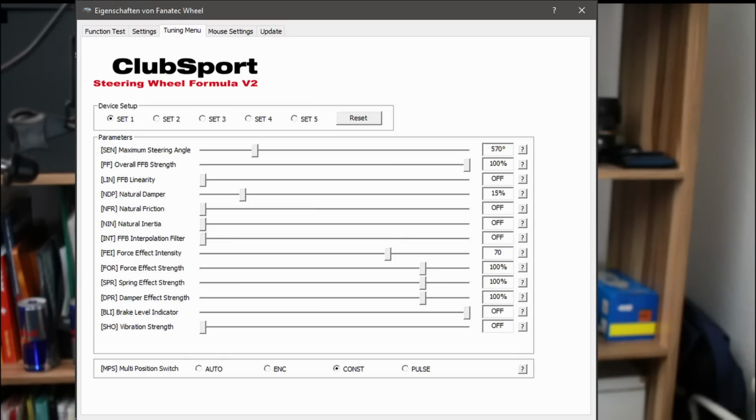Next one is the force feedback linearity, which I think is a bit misleading, because what it says as well is, it makes it unlinear. So when you turn the linearity on, it kind of caps the peaks in the force feedback, and it kind of makes the wheel really light. In both games, or in all the games that I played, really, I turned the linearity off and then don't bother with it again.